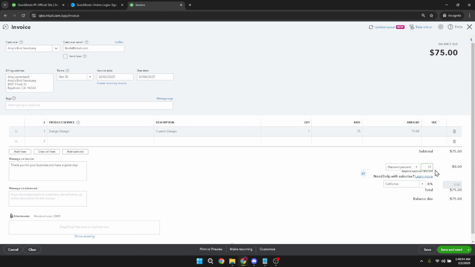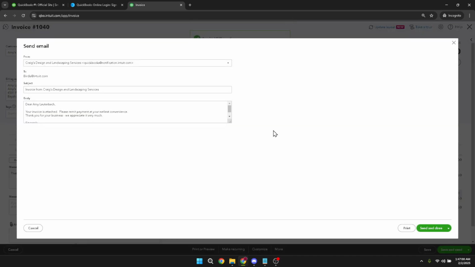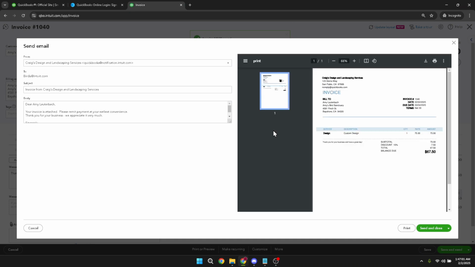Finally, once you're satisfied with everything on the invoice, from your customer's details to the discount applied, it's time to click Save and Send. This button is often found towards the bottom of your screen. Hitting Save and Send will save the invoice and open up options to email it directly to your customer, thus completing this straightforward process. And there you have it, a simple way to add a customer discount in QuickBooks Online.